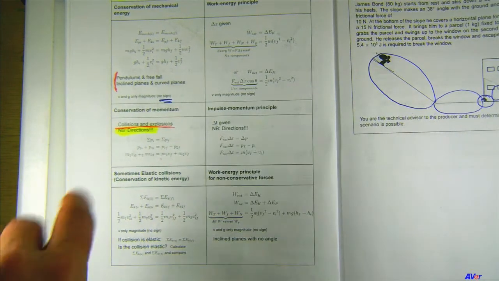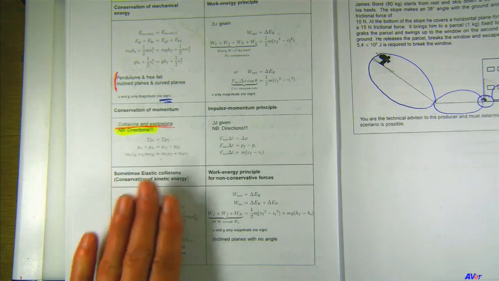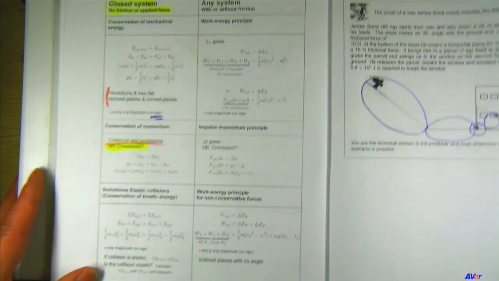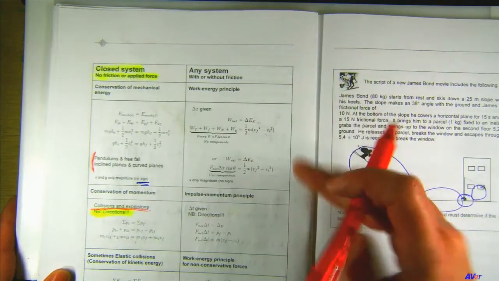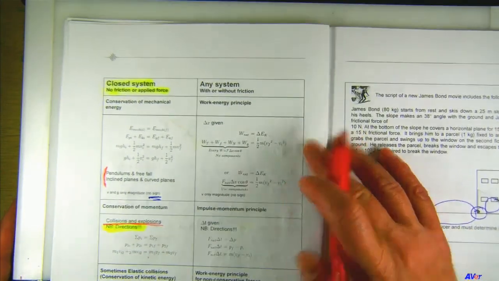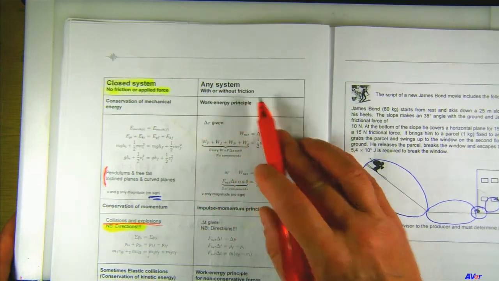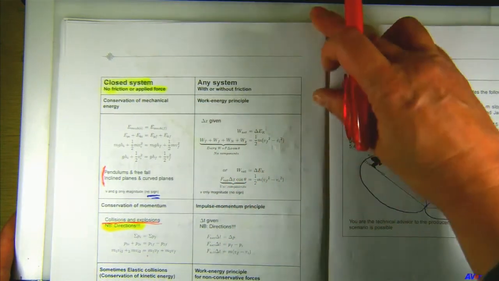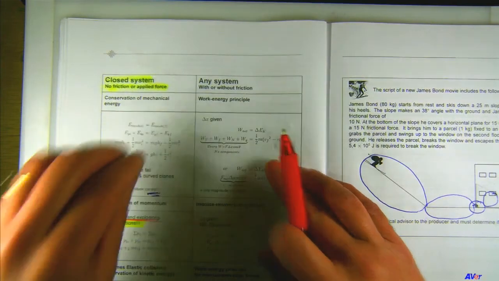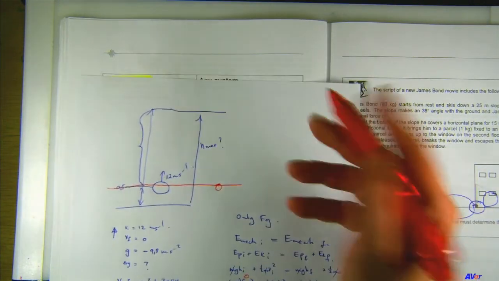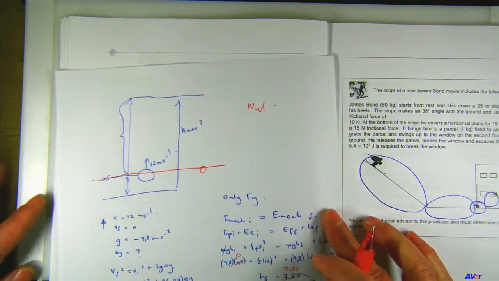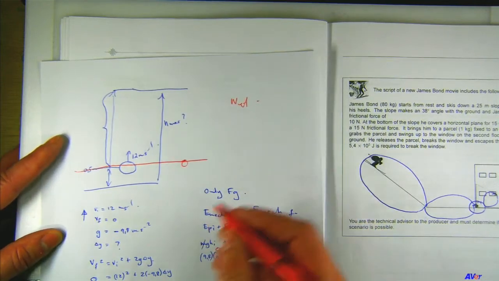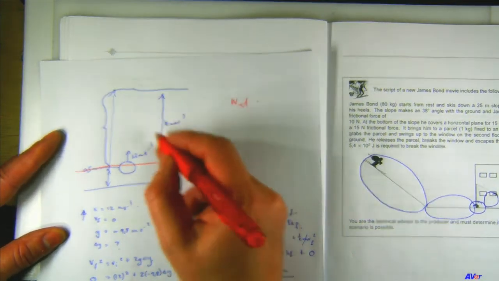Now, our time is running on, so I'm not going to talk too much about this. We'll see if there's some time somewhere we can come back to this. Let's look at the right-hand side. On the right-hand side, you can do this with or without friction. It doesn't matter. You can also do it for that one. We could have done the same thing with W net. That would have worked for this one as well. For W net, what is the only force working on this one?